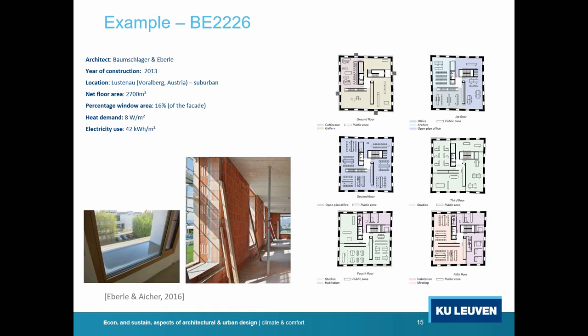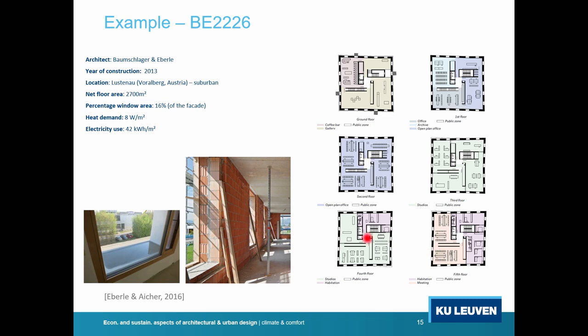So how does the building look? It's a building with a square footprint, so meaning it's quite a compact building. So it means that the envelope is not that large compared to the volume. So it's not a cube, but it's a very compact building. It has 6 floors in total, mainly offices. But there is also a kitchen on the ground floor, and the top floors are for exhibitions. And one thinks that maybe in future it could also house residential functions, but for now that's not the case.